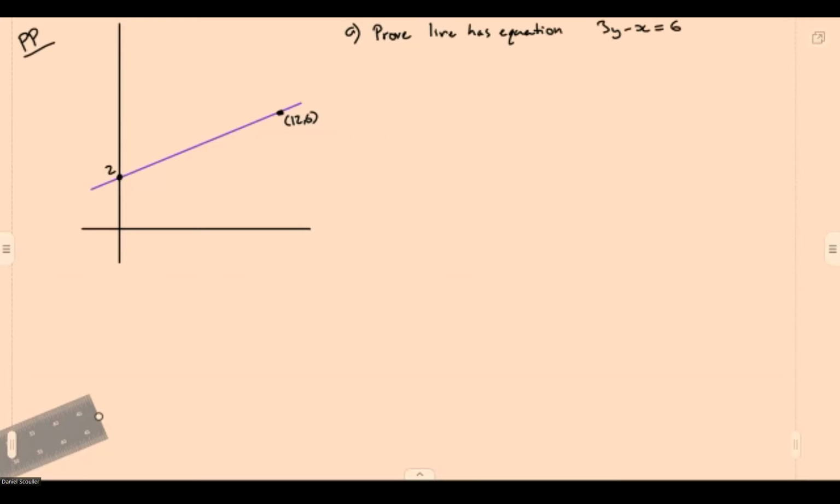Now, when you get a proof question, it doesn't change anything, but they give you the answer and you're trying to achieve that answer. Essentially you're just finding the equation of the straight line, and you're trying to show that it equals that. So forget for a second that they give you the answer and just imagine they've just said, find the equation of that straight line.